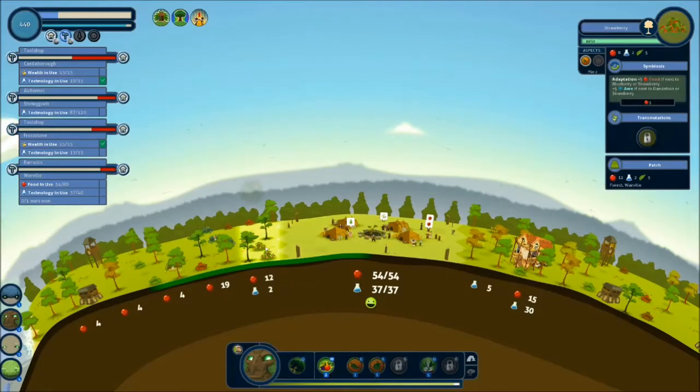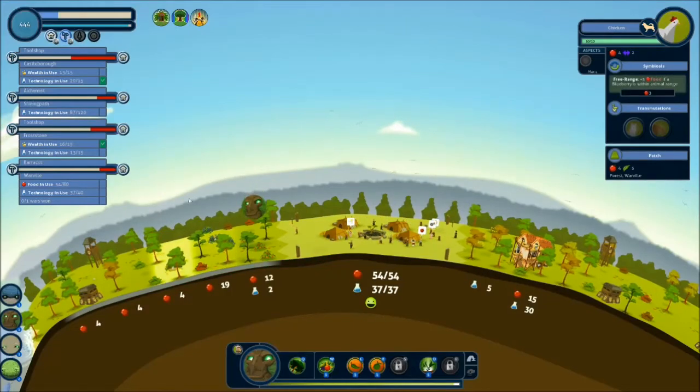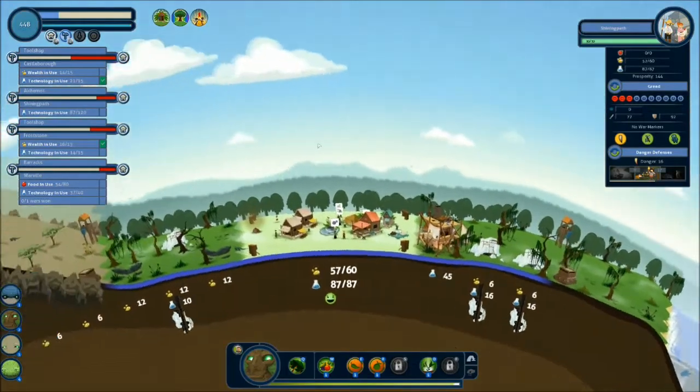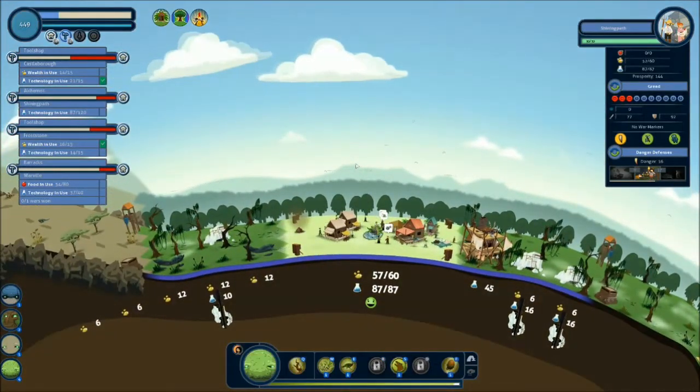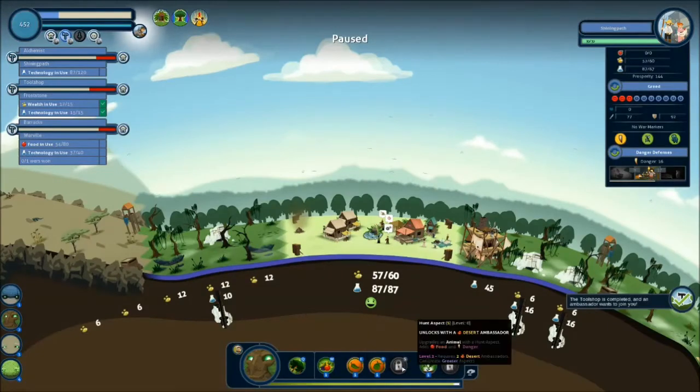Let's go ahead and just plant a new thing there. And all we're going to do is just do a whole row of trees. And alchemist. Let's go ahead and move the, okay, swamp ambassador. Who did I say wanted the swamp ambassador?